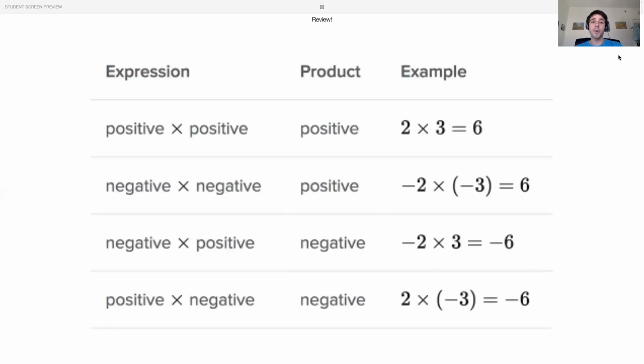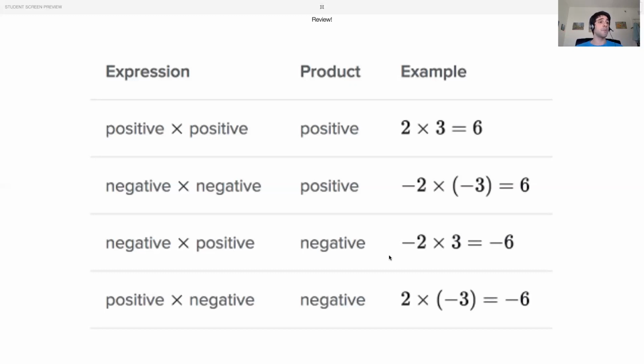So we're going to do a little bit of a review, and today we're going to be taking a look at multiplying and dividing rational numbers with negatives and positives. By rational numbers, we mean decimals, fractions, things like that, stuff that is kind of unfamiliar to us sometimes, but like I said, we're going to be getting better at it throughout our day today.